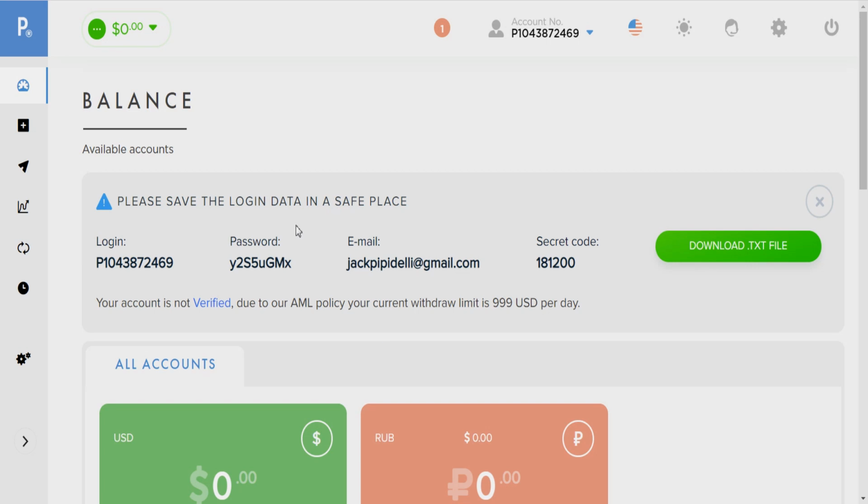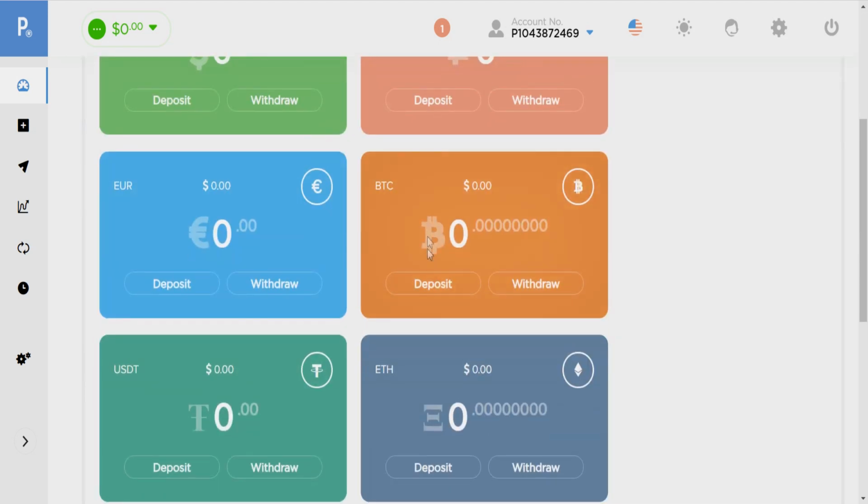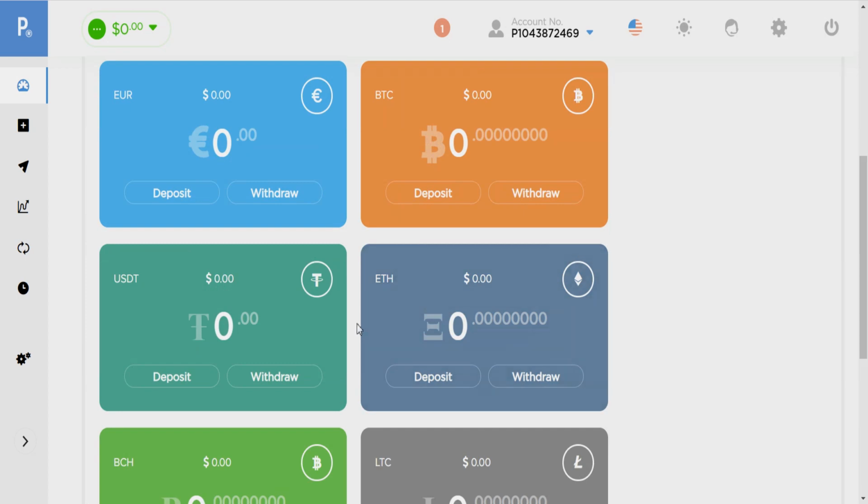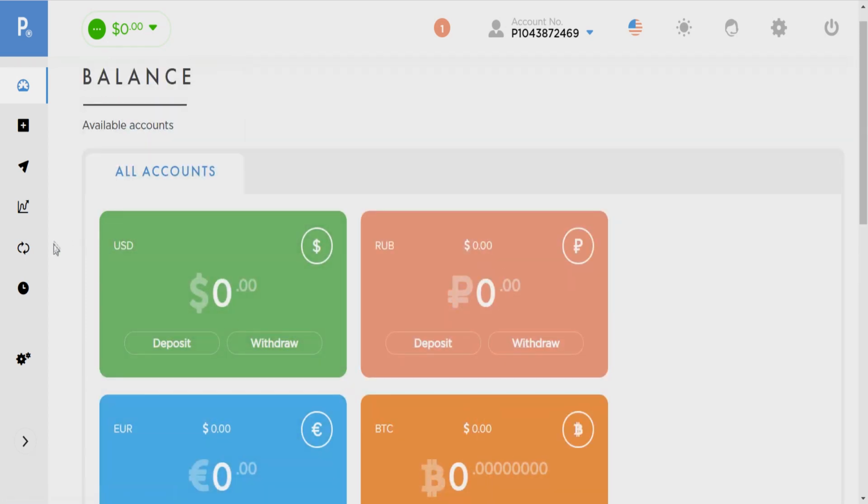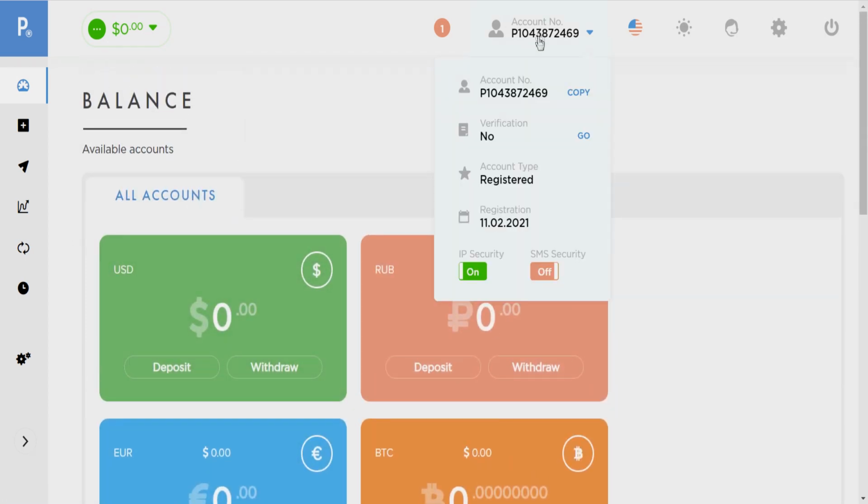It is very important to save all the credentials to a safe place. Your account number is basically the number of your wallet.